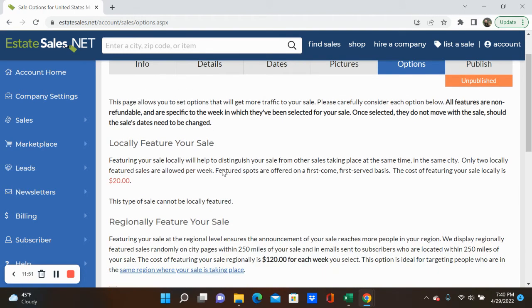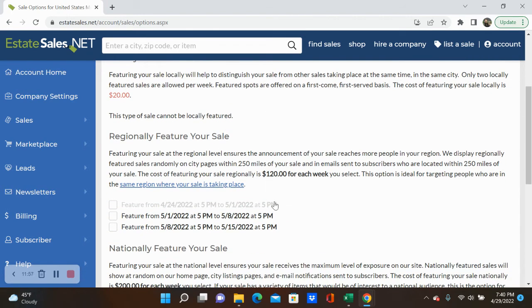All right, and then for this one, this is where if you are doing any kind of advertising, now this being coins, I will probably do some kind of additional paid advertising. I think for this specific one, it's smaller than my next coin auction. So I think I'm going to save my advertising for my next auction. But all you do is you click a checkbox. If you want to do the regional, it's $120 for the week. And that does regional advertising at an additional expense. Now I pass that through to the client. So if the client has not agreed to this, I typically don't add it because I don't want to eat the cost of that advertising, even though it does benefit the total auction.